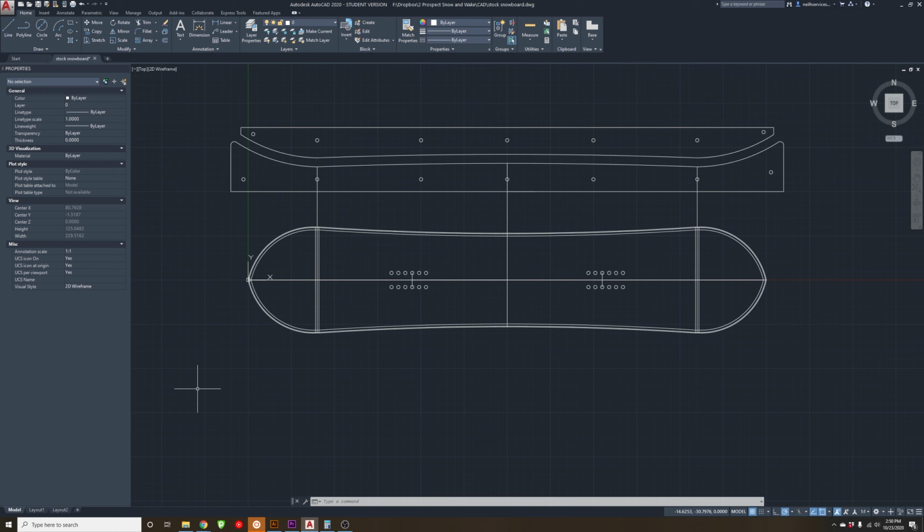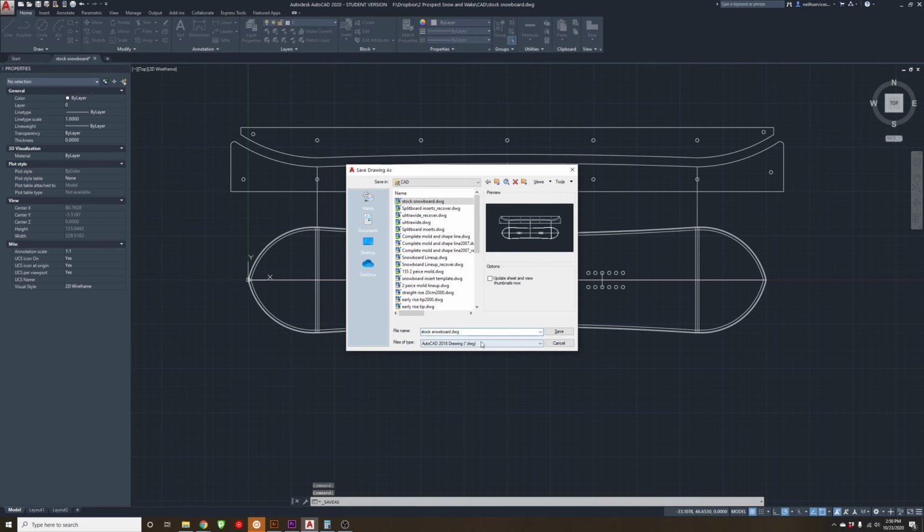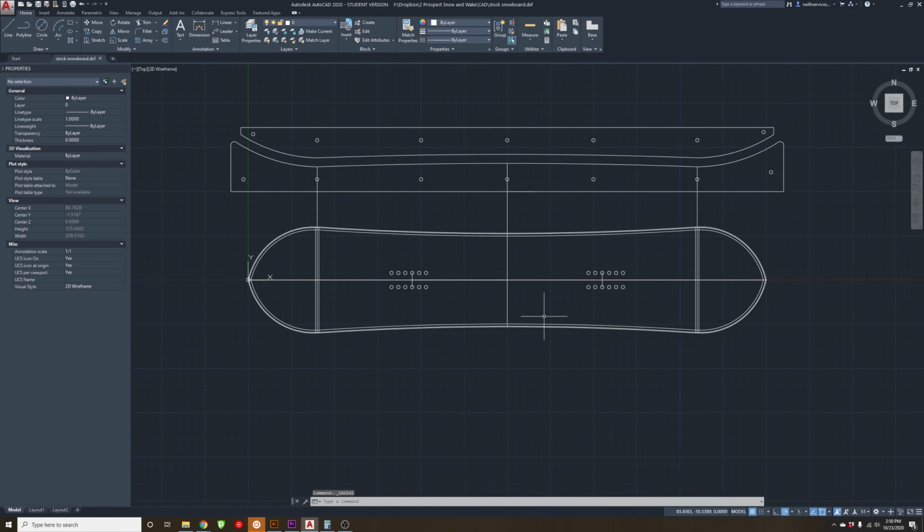Sometimes you may need to try a few different ways, but one way is to save the file as a DXF. So if we go File, Save As, you can see in the drop down we have a couple different years of DXF. Usually 2007 works really good. And then what you would do is just open that same file in Adobe Illustrator. However, today I think I have an easy way to do this.